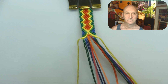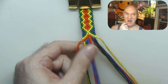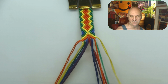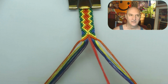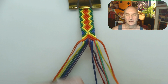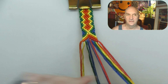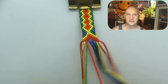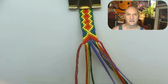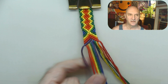Now it just goes into the chevron, and cycles through most of the colors. Well, I guess it goes through all of them. And when the yellow comes back out, then it goes different. Chevrons are easy. Again, there's no segmenting to it. You just pick a side and go with it, and then you're going to go faster. You can stay on the side you just did because you know all those strings are untangled. That's the only trick I know when it comes to a chevron to make it go any faster at all.